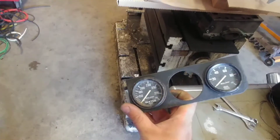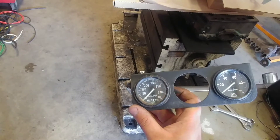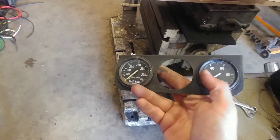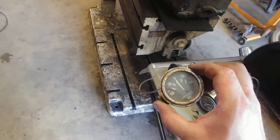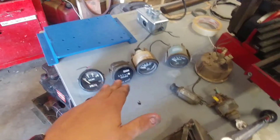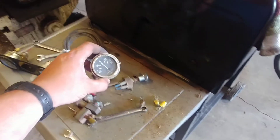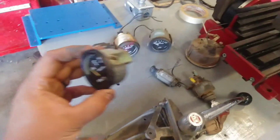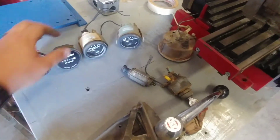I went to the beach for the 4th of July with my wife, and at a garage sale I picked up one of those cheap little gauge clusters you see on old 70s Chevys and Fords. They've got a water temp, usually an amp meter, and oil pressure. Well, I picked this up for a couple dollars because the log loader had an amp meter gauge — it works, it's just a little dirty — but I didn't want an amp meter, I wanted a voltmeter. This one had a voltmeter, and all the other gauges on the dash have been replaced except for the amp meter, which I believe is original because it's got the chrome face just like the broken tachometer. All the others are black, and this was a black gauge, so I thought — cool, voltmeter — I'll be putting that on there.